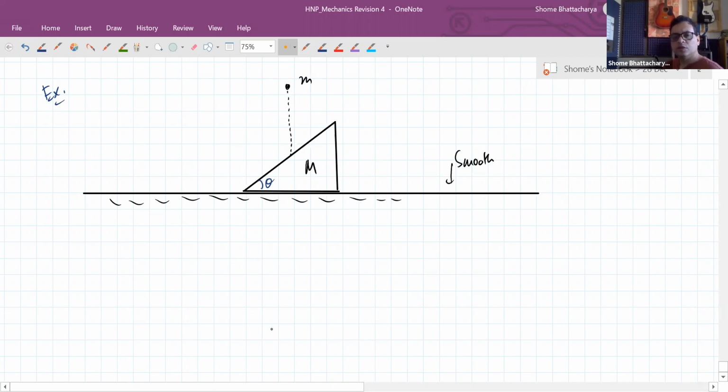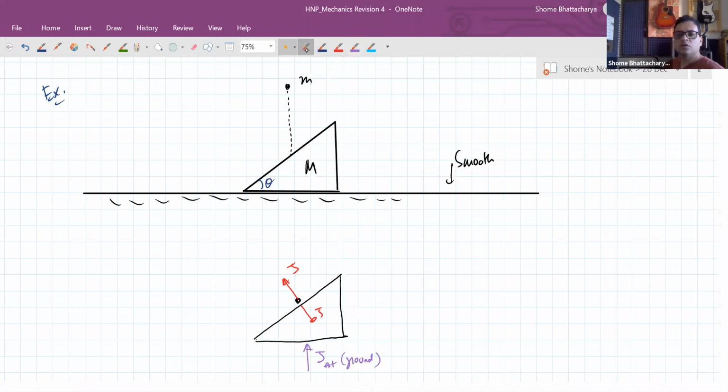So in this type of situation, what will happen is when they come in contact, the collision impulse is in the normal direction. But the ground also applies an impulse. So we cannot conserve overall momentum for the system. So this is the collision impulse. But this impulse has a downward component on the wedge. So that downward component gets absorbed by what the ground is applying. So this is like an external impulse on the system due to the ground. Okay. So the system's momentum overall cannot be conserved.